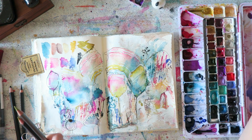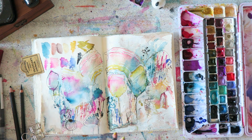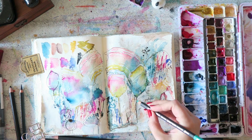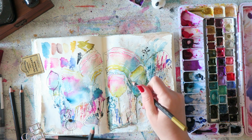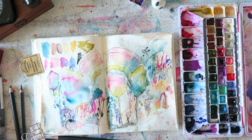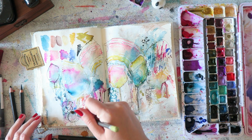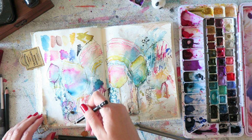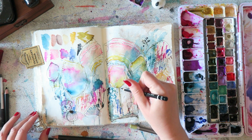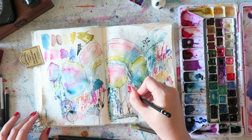But Daniel Smith does formulate some unique colors, and I know some artists call them gimmicky. I just find them really fun and inspiring, and sometimes it's also really convenient to have a particular shade of color, especially if you are like me and you're kind of obsessed with very specific shades, usually of tertiary colors. They might be kind of hard to find, and not every brand makes them. And then Daniel Smith also has all the granulating colors, which it seems like other brands are starting to catch up. Schmincke came out with 15 new granulating colors that look fantastic. Sadly, Schmincke is not vegan, and therefore I won't be purchasing it personally, but they do look lovely.